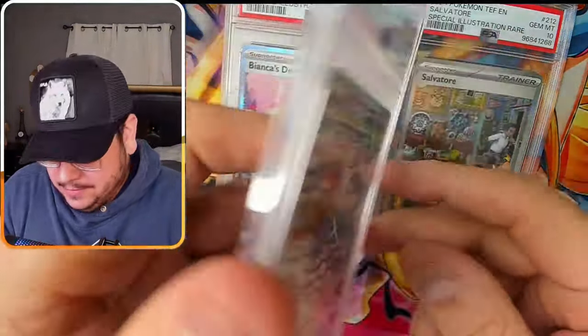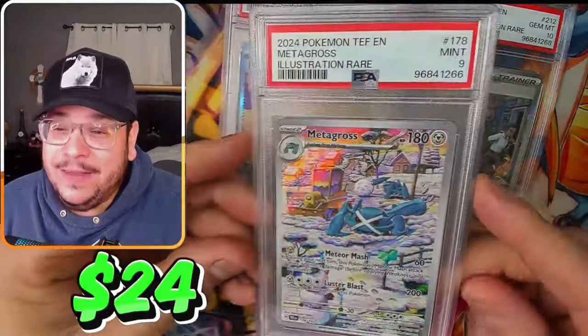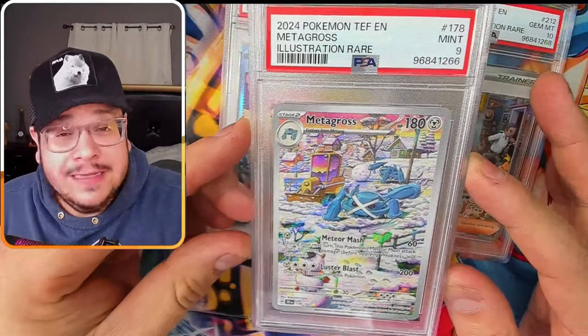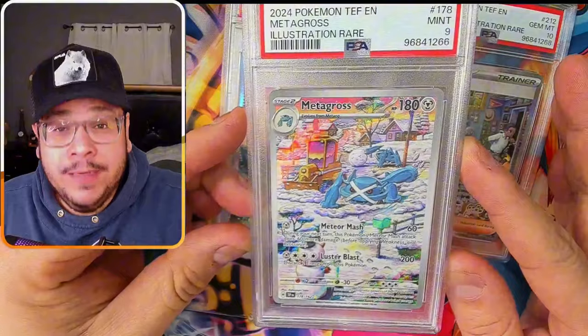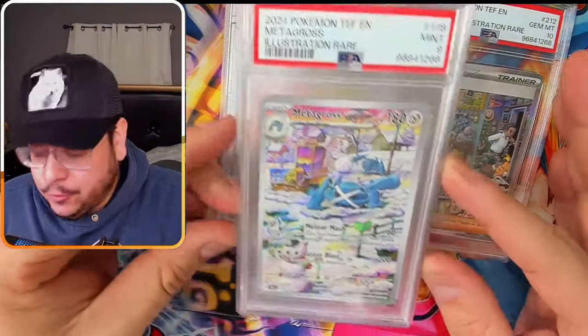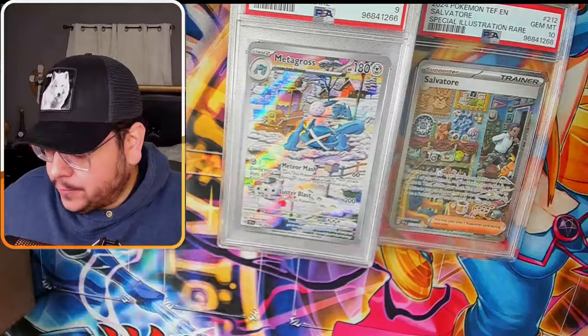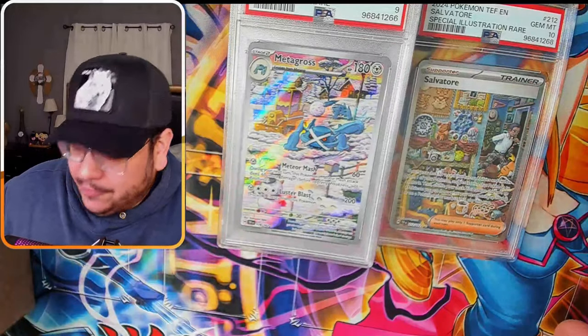Another Pokemon. And it is another PSA 9. Are you kidding me? Metagross. I don't know anything about this set, guys. So I will be putting the prices, though. I do have an app that tells you the prices on all the PSA cards, regardless of the TCG.